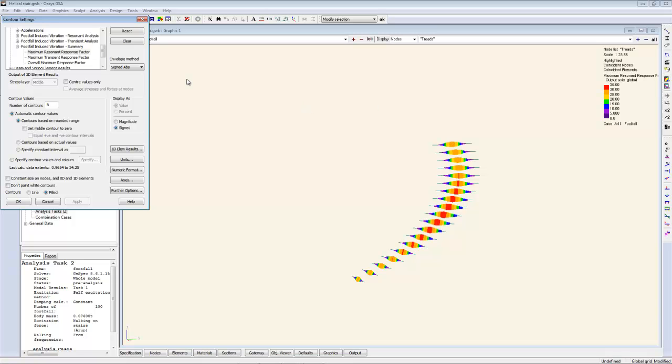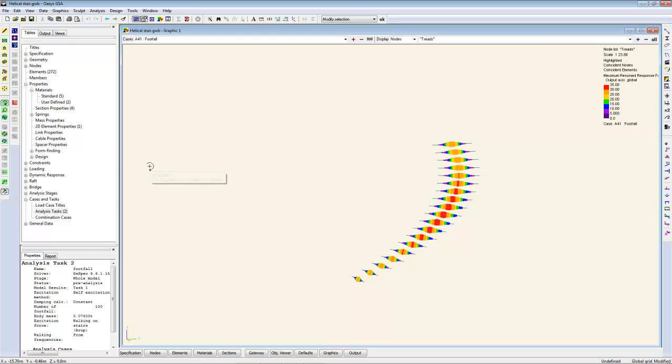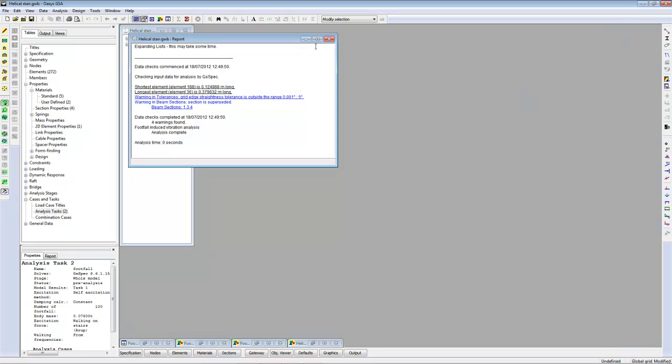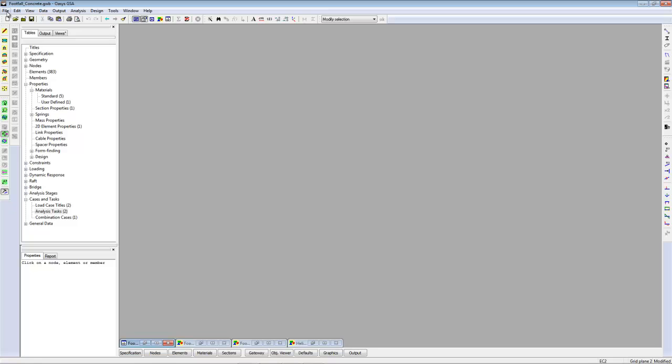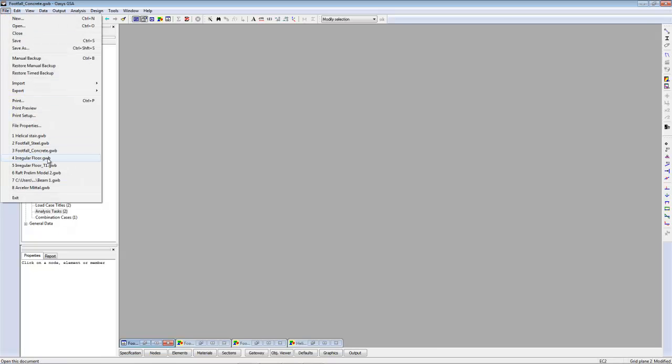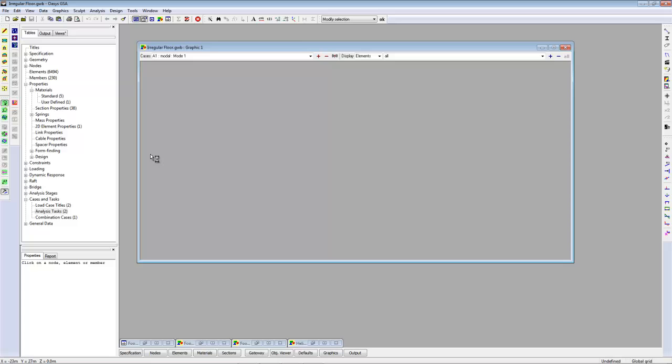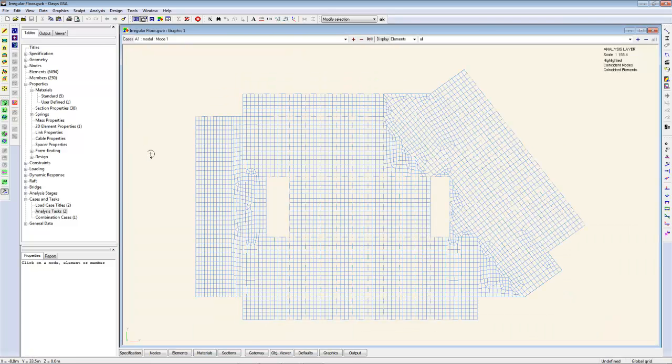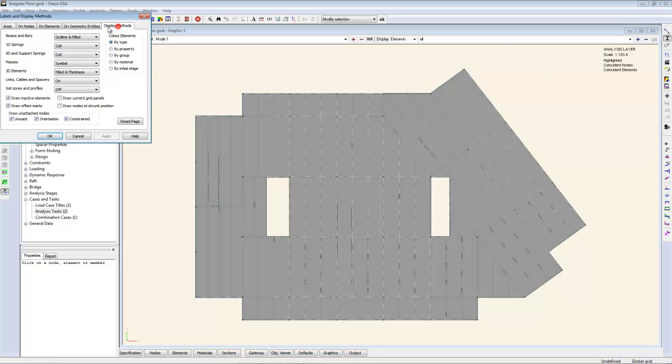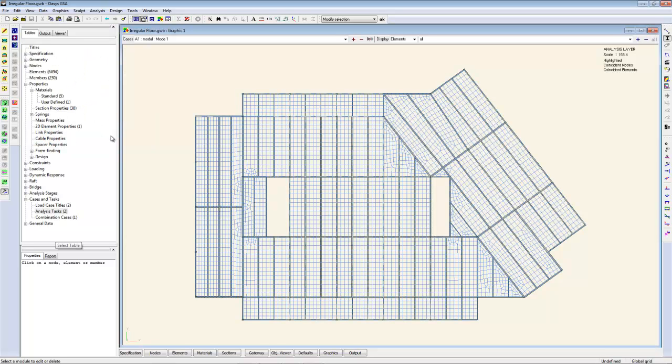Now, apart from excitation on a point, let us look at effects of one place on another. Now, this is an irregular floor plate, which if I switch on the solids and switch the slab back, you can see has quite a lot of irregular bays in there, lots of different spans and so on.